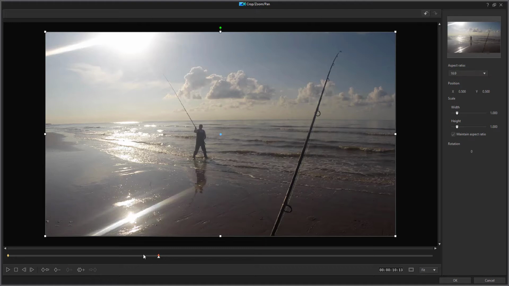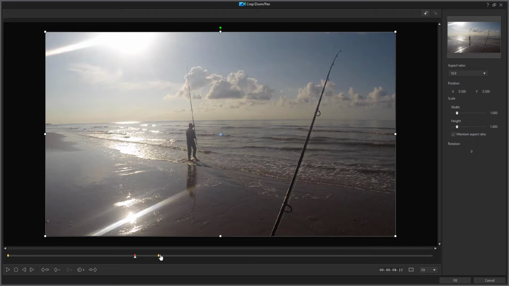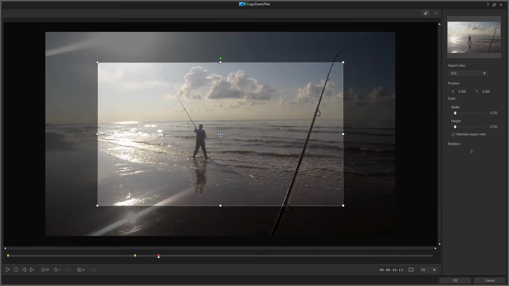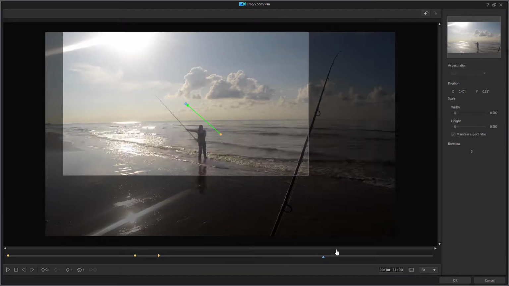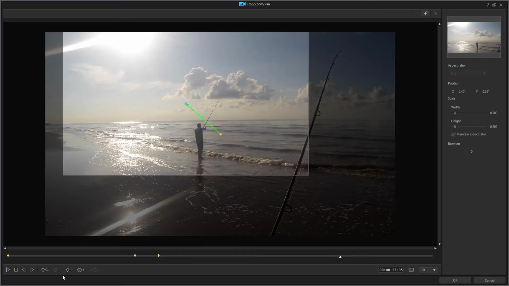Create a key. We're going to go back and create another key so that we've got a transition time period where it's going to go from fully zoomed out to fully zoomed in. I'm going to adjust my zoom. Give myself some room there to cast. And then we're going to keep that level there until after I cast. Add a key.